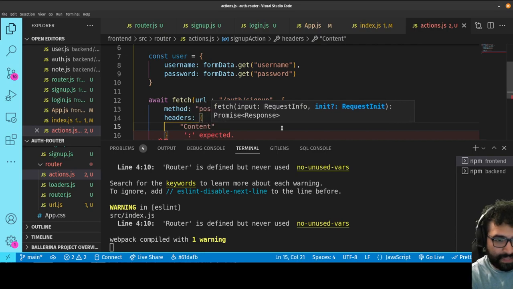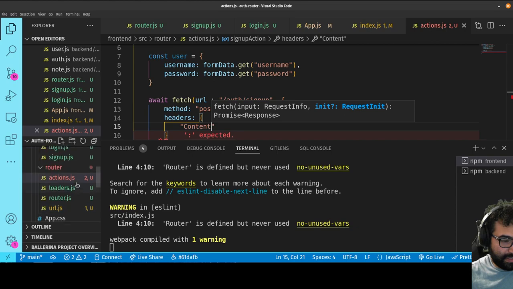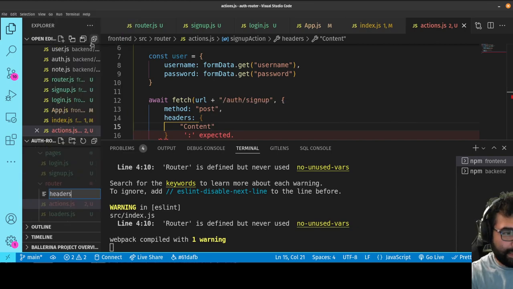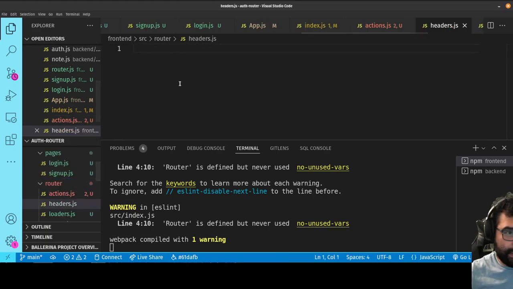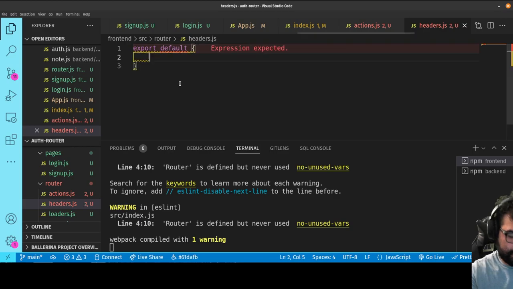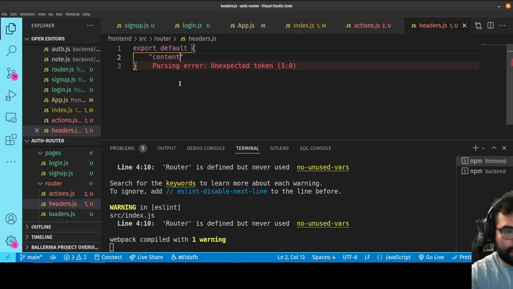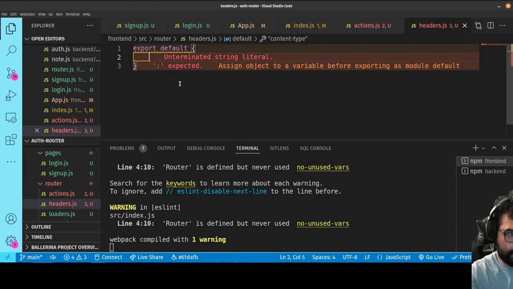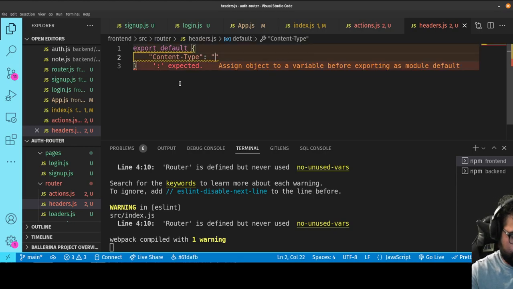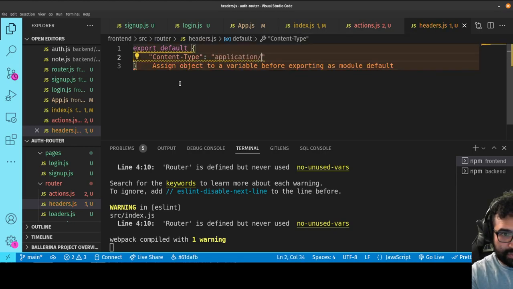And you know what can save me a lot of typing? Since I'm not going to need any other headers other than content type, I will just create a new file called headers.js, and I'm just going to export default content type, application/JSON.